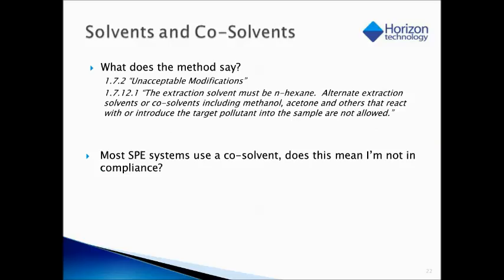So since we've determined that you're allowed to run SPE, but an SPE vendor lists methanol as one of the solvents, and if you're reading the method and you catch section 172 that says unacceptable modifications, it says that you can't use co-solvents. So why would the vendor even suggest this? And is it okay if you are using a co-solvent?